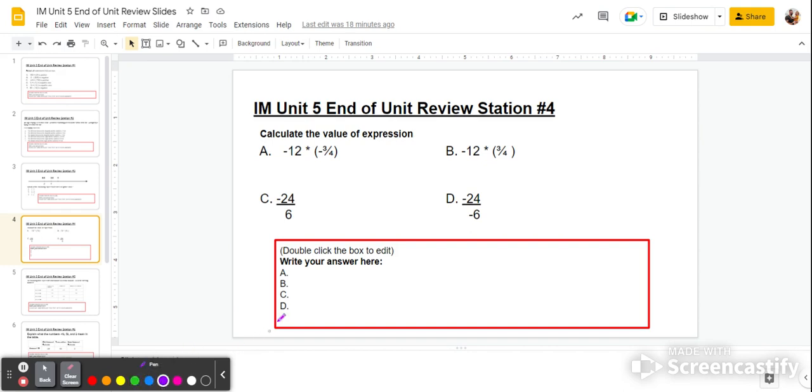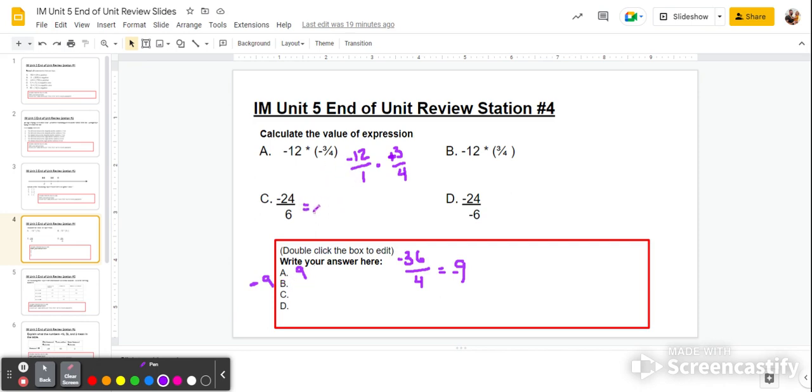Number 4. Let's go to purple. If I can get purple here with my pen. There we go. Calculate these out. First one, we are going to do negative 12 over 1 times negative 3 over 4. Well, we know it's going to be a positive answer because two negatives. 12 times 3 is 36. 4 times 1 is 4. And we simplify that down to 9. A is 9. B, same numbers, but the second number is positive. So what happens if you do a negative times a positive? You end up with just a negative. 36 divided by 4, and we get negative 9. So B is, put that over here to save some space, negative 9.